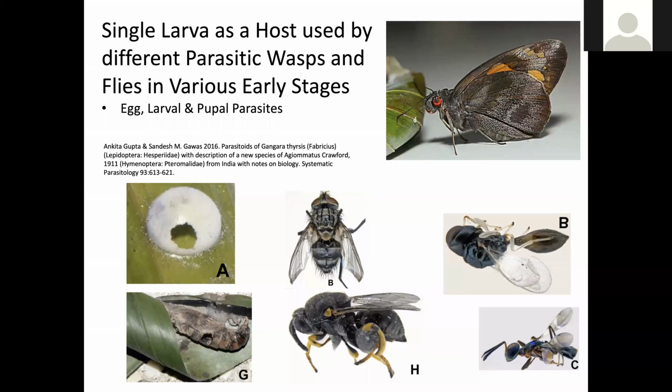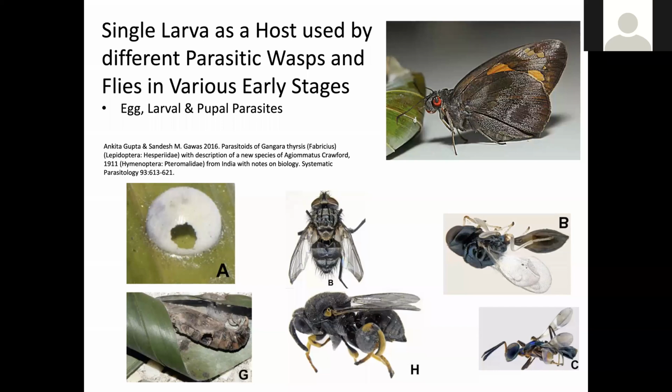Now you may ask yourself a question why I am showing this particular slide. I would like to tell you something about parasitic wasps. They play a major role in the ecosystem. They are biocontrol agents. Many insects fall under the category of pests, so they are controlling pests as well. So we need to study them. Even such kind of parasitic wasps are very valuable for farmers. Instead of using pesticide, we can use these controlling agents to control pest population. So I will move on to the next slide.